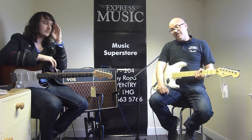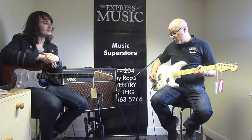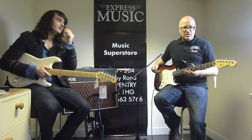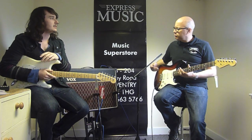So let's swap these guitars over and have a listen and see what the other guitar sounds like, and you'll be able to hear the difference between the two. Cool. So welcome back. We'll just swap these two guitars over, so we're going to try and hopefully get a sense of how differently these two sound. Yeah, definitely.